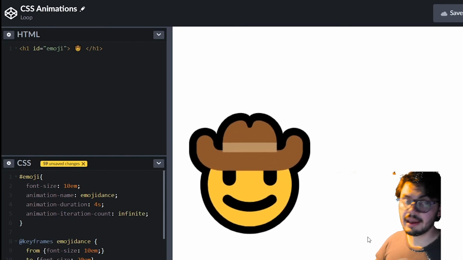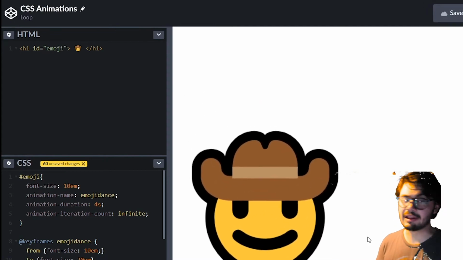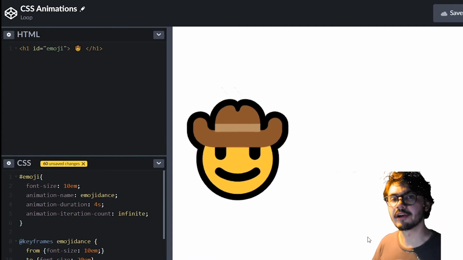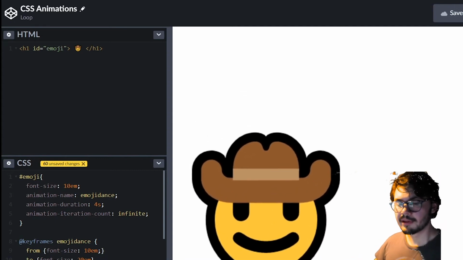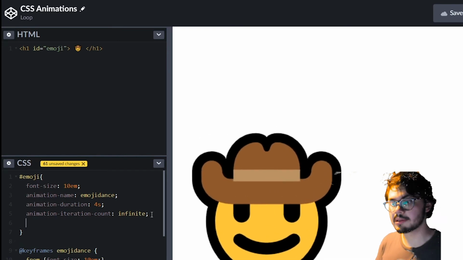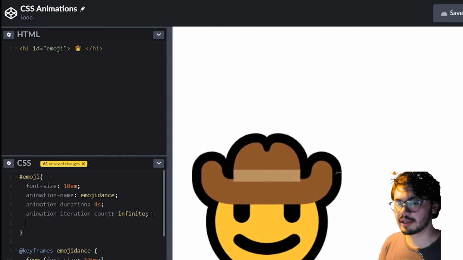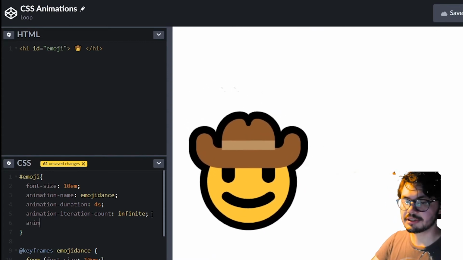Like that, we have an infinitely looping animation for any element, anything you can really think of inside of CSS. Alongside this, a final property that plays into this keyframe CSS animation playbook is the animation delay.